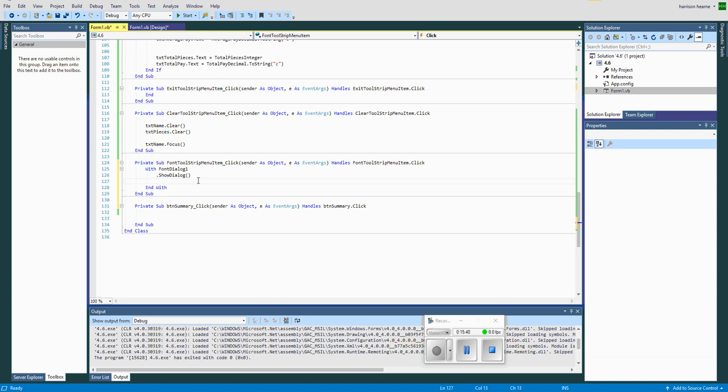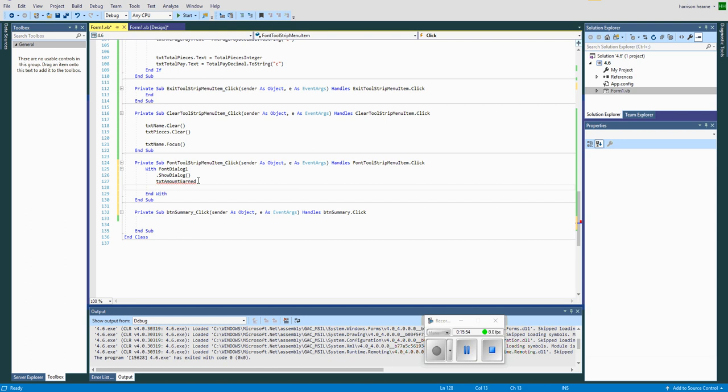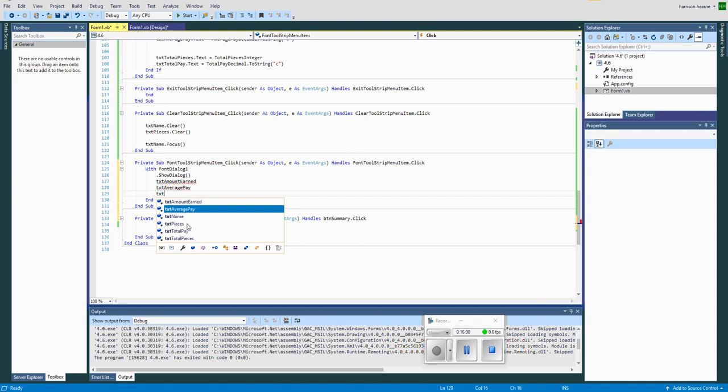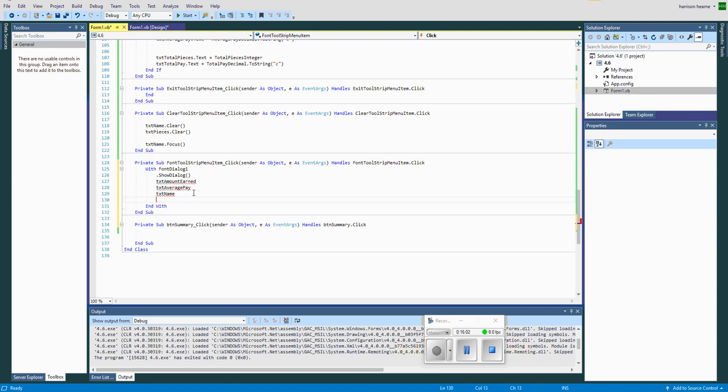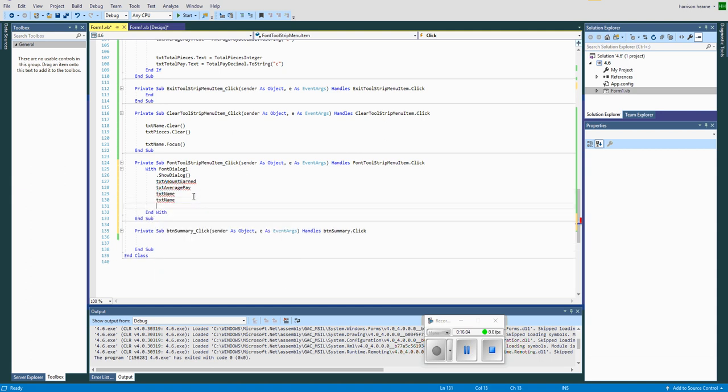So from there, we're going to go through all of our text boxes here and do some stuff with it. Every text box on there, we're going to allow it to change its font. So txt, I'm going to leave these errors for right now. txt, enter txt. I'm just going to get all of these listed ahead of time. txt, enter txt.